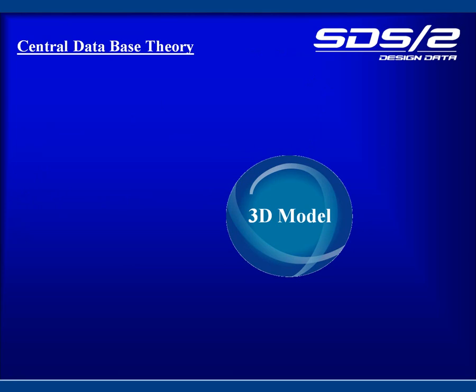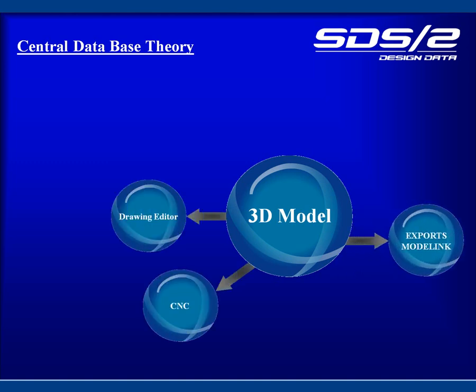Next, I'll move on to what we call the central database theory. All the data is essentially contained in the model, and the data is extracted from the model, for example, drawings, CNC, and exports such as IFC, Sys2, and 3D DWG using the modeling tool. The key is that all the data contained in the 3D SDS2 model is then extracted.